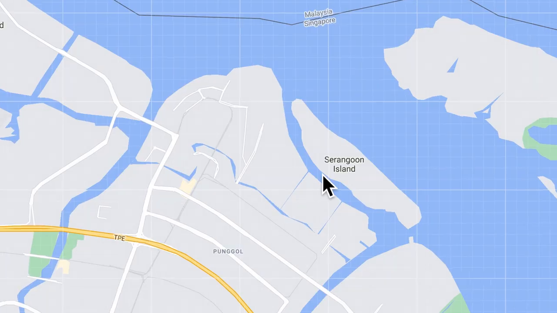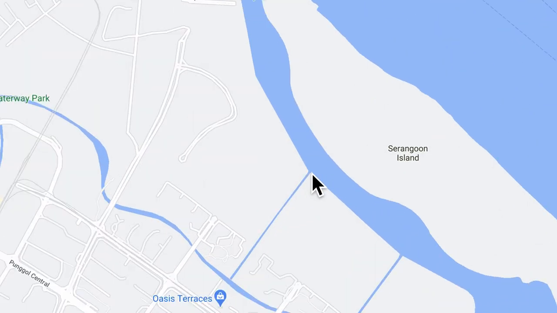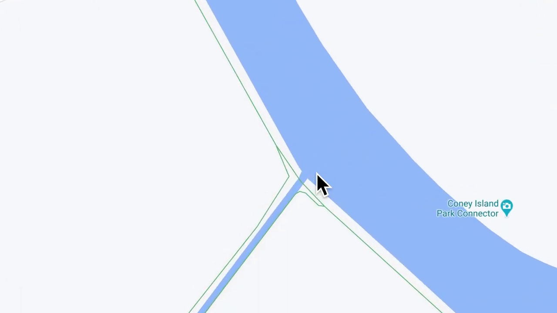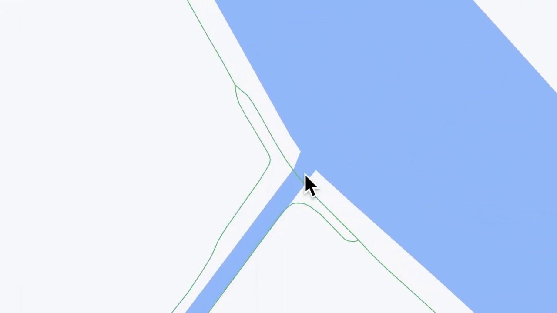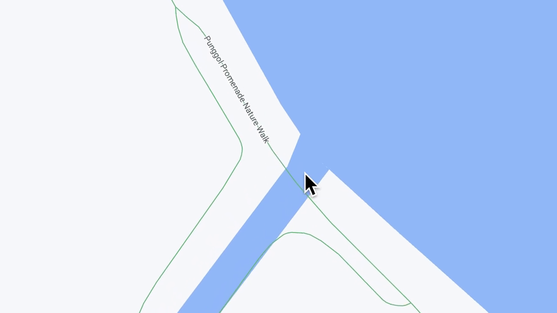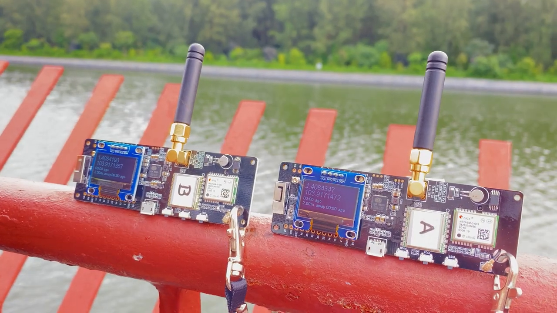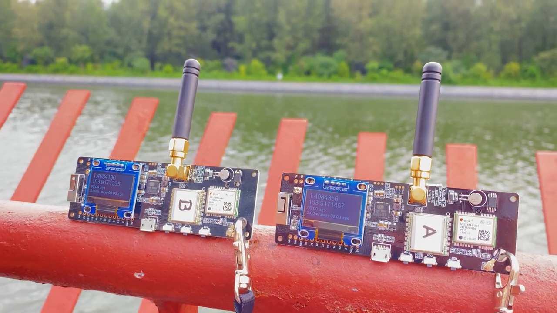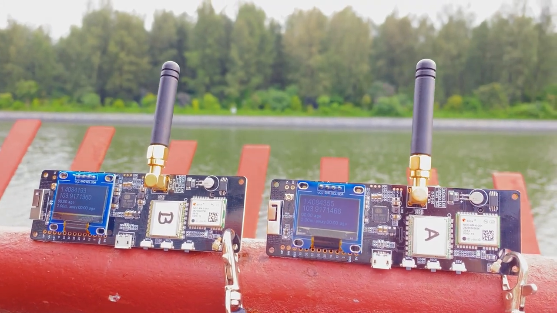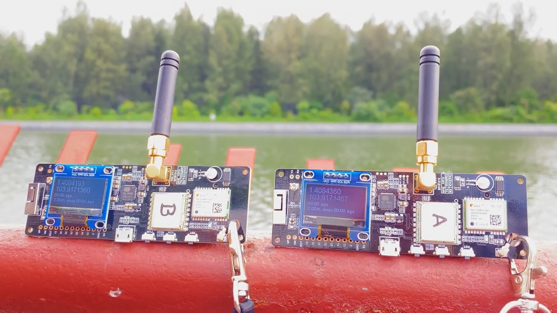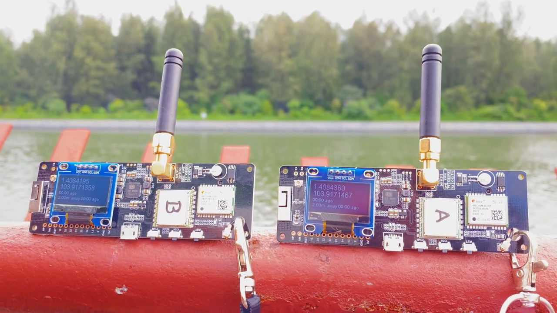Okay, so here comes the fun part. I've learned about the hardware, I flashed in the firmware, so my husband and I finally decided to test it outdoors. We decided to start them in an open space on a bridge overlooking an island, just so that we give it the best chance to show its performance. It took about 10 minutes to get a GPS fix under the open skies, and after that, the connection was pretty good because we were pretty much in open space.